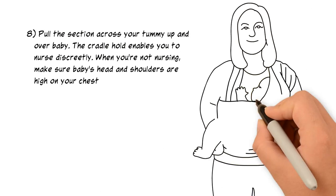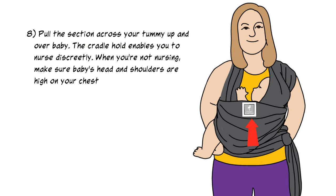The cradle hold enables you to nurse discreetly. When you're not nursing, make sure baby's head and shoulders are high on your chest.